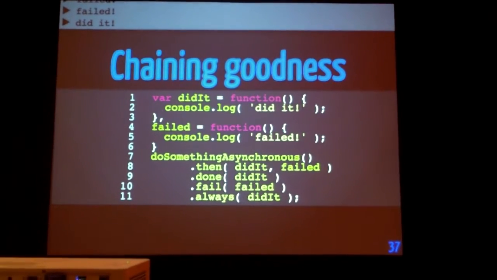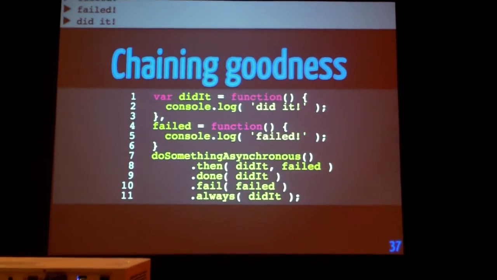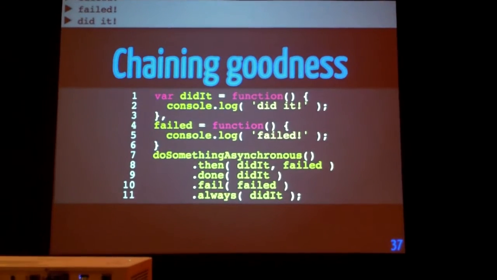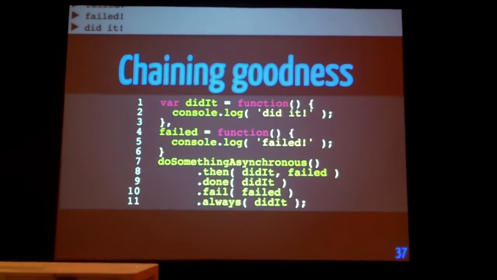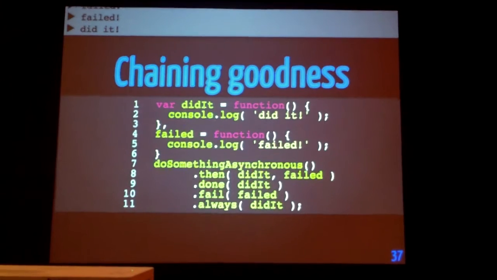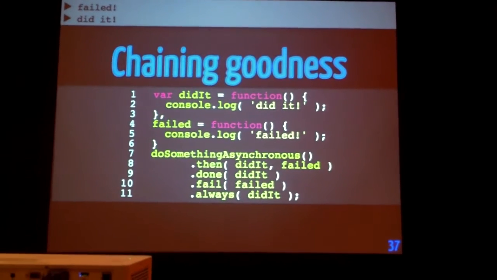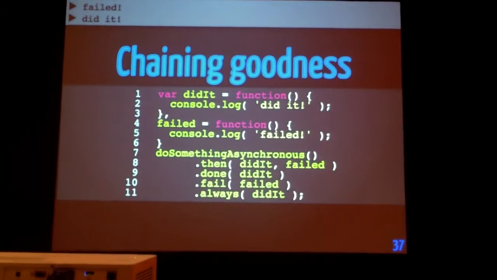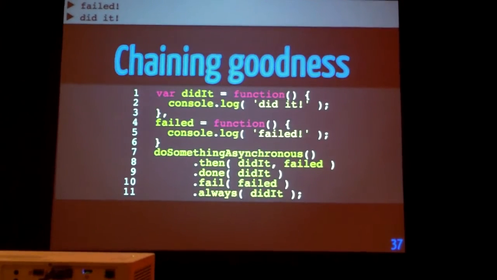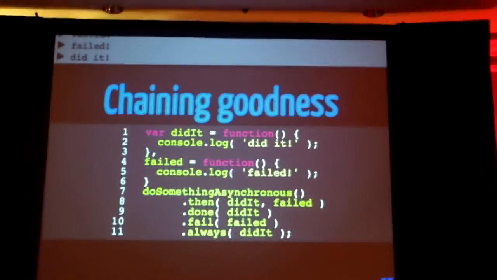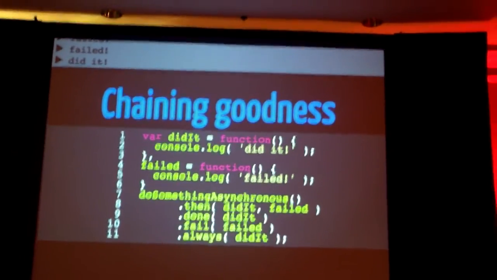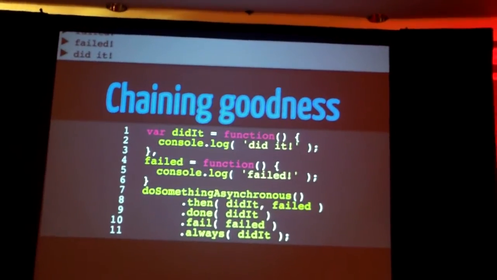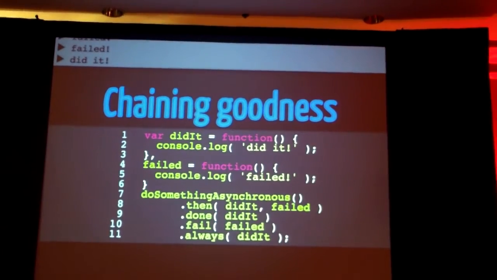So if there's something where you want to do a done callback and then a fail callback, and of course jQuery is known for chaining, so why wouldn't we do it here? So you can do something asynchronous, which is going to return a promise, and then you can just add a bunch of handlers if you needed to. Done and fail and always, incidentally, take multiple functions as each argument, but if you wanted to be explicit like this, or maybe you like that for code style, you could do that.